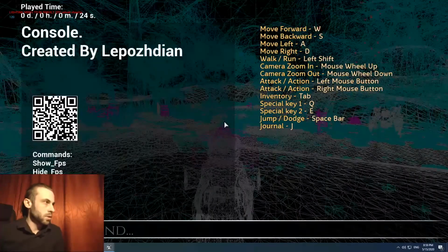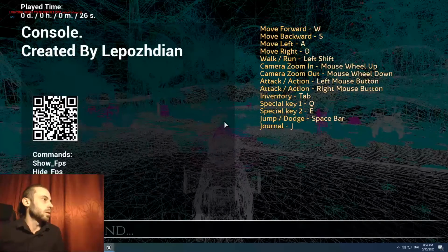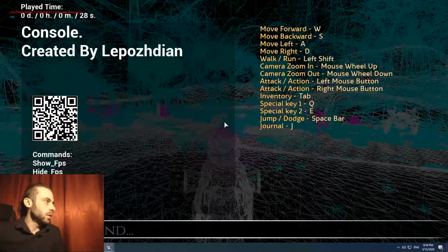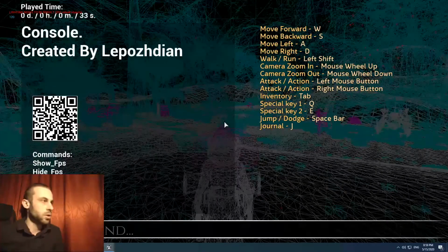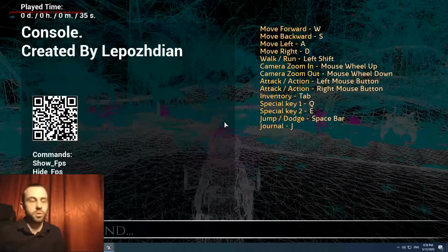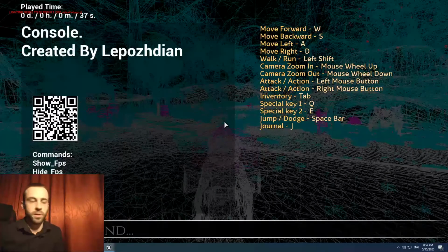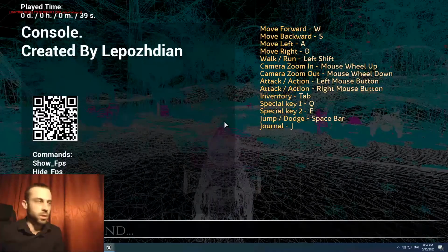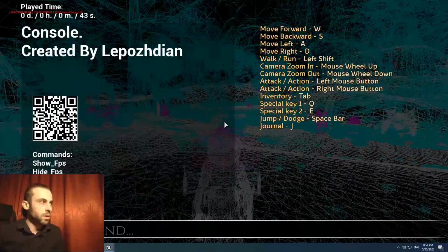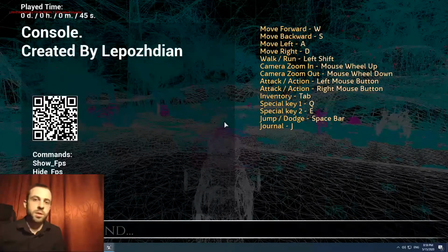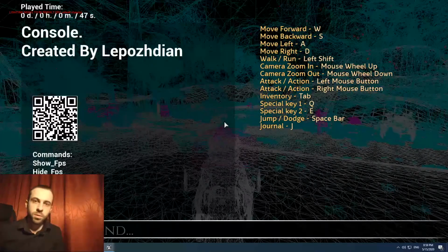Here is my custom console command. From the left, from the top, we can see a statistic: play time, some days, hours, minutes and seconds. I will show you how to create such a timer, and moreover I will show you how to create a save and load system so we can continually track our playtime progress. I'm sure you will get a lot of ideas how to use this timer, so let's get started.